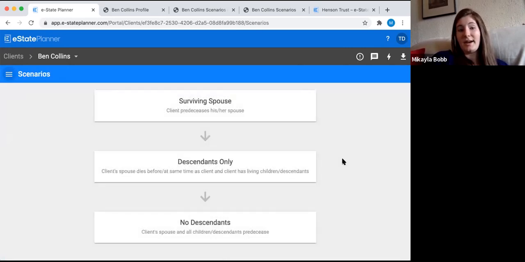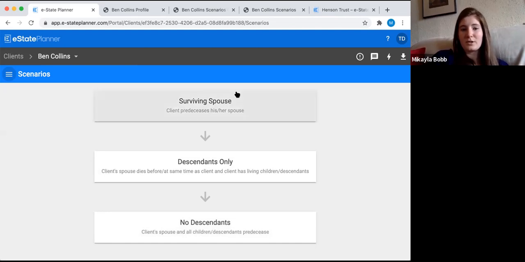Then this section is scenarios. So this is really where all of the planning happens. And the idea is at the most, you plan for each of these three scenarios so that no matter what happens to the client, all your bases are covered. So you'd go through and you plan what happens if the spouse is alive upon death, and then what happens if both you and the spouse are gone, but there's kids or grandkids around. And then lastly, your kind of ultimate disaster, what happens when everyone's gone. And by creating a plan for each of these, you're covered kind of no matter what happens.